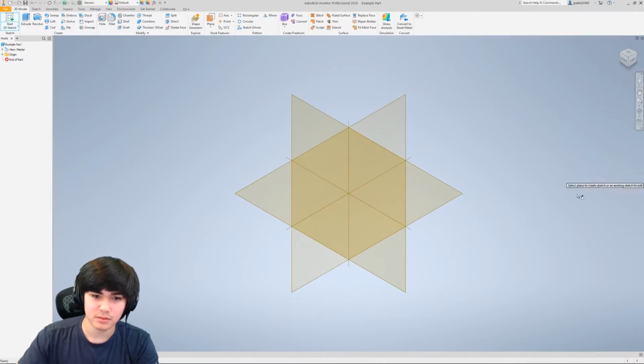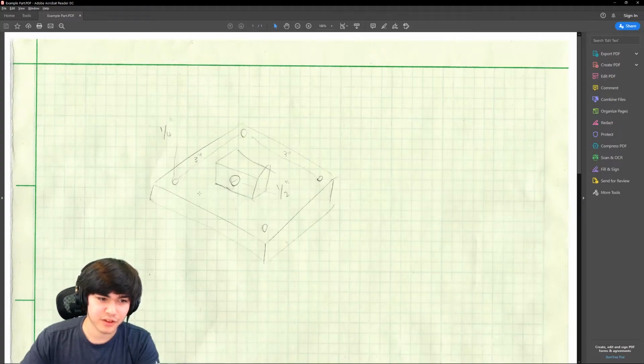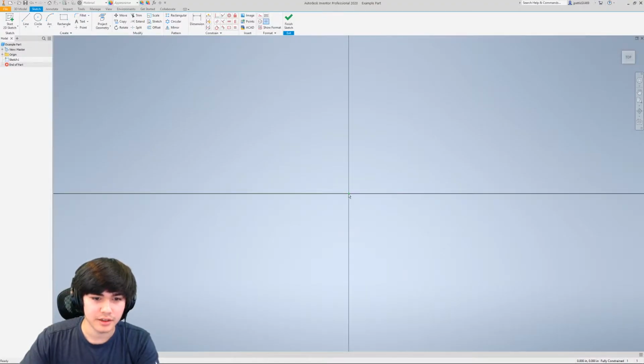So it doesn't really matter which view you start with, but it'll make more sense to you if things are right side up. We'll go with the XZ plane here because we're building in kind of a flat part. It's mostly in the horizontal plane. And now Autodesk brings us to this, which is a 2D view of our sketch plane.